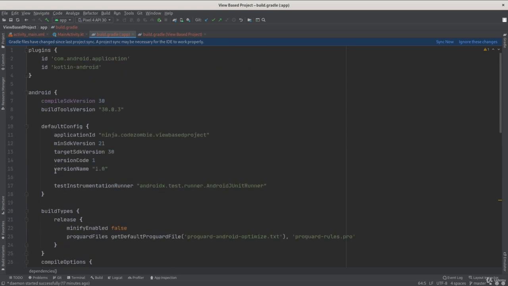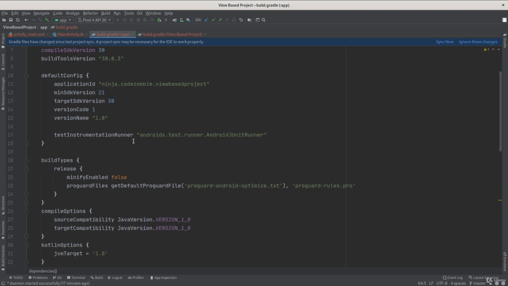So we added a Kotlin plugin. We made sure that we have Kotlin plugin for our application. We made sure that our minimum SDK is 21.